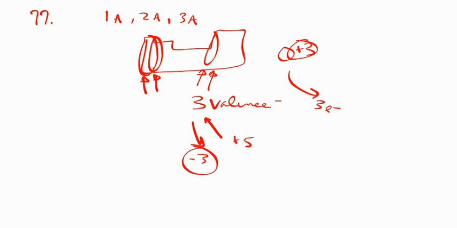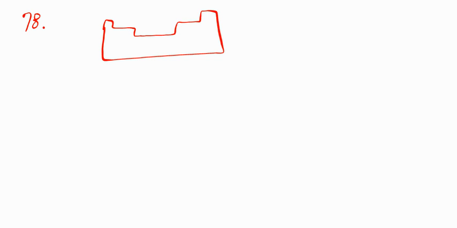78. Which of the following statements is not true about ions? When you see not true, you're looking for the false statement. A: Cations are positively charged ions. That's true. That one doesn't answer it. B says anions are common among non-metals. Well, let's go back to what I drew before. I said these were your non-metals over here. And most of these are like -3, -2, -1. They're negatives. They're anions. So that's a true statement.